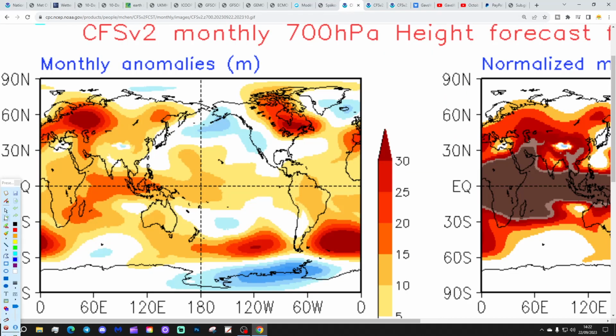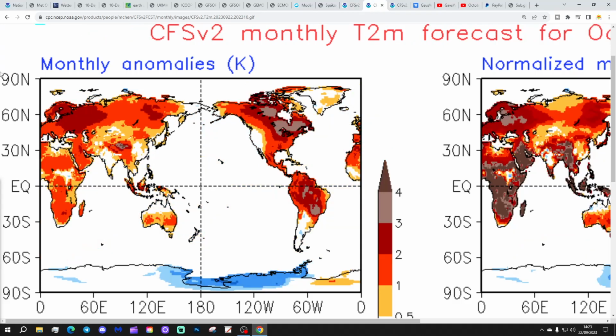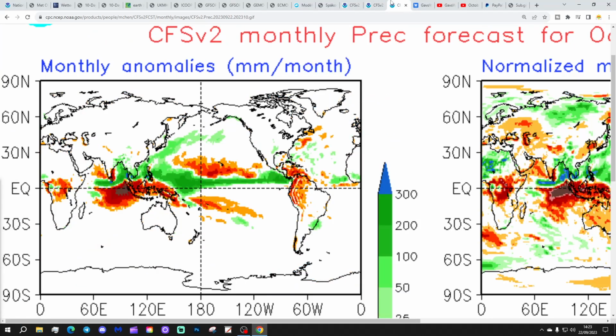CFS monthly finally for October. This is the latest 700 millibar height anomaly. Remember, these change daily. This is how it's looking today, though, on the latest for October, with low pressure around Iceland, high pressure down towards Spain, looking very westerly, rather zonal October there, with the wettest weather in the north and west, the driest weather in the south and the east. The temperature anomaly for October is above average, a warmer than average month to come, and no signal for precipitation then, but we should wait and see about what happens there.